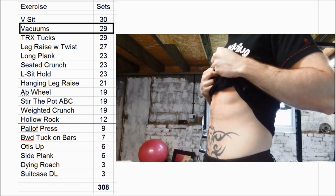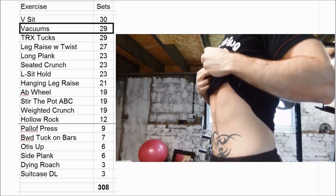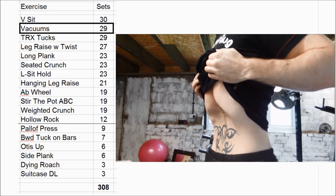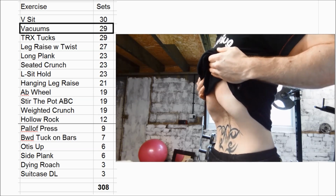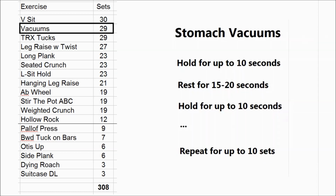Stomach vacuums, just expand your belly for a few breaths to warm up, then exhale all the air out and without breathing in again, pull your stomach in. I did these a year ago and my stomach didn't move at all when I first started, but it got deeper and deeper with practice. I do 10 sets of 10-second holds. It trains a deep lying ab muscle, but I found it helped me feel all the other exercises more intensely.